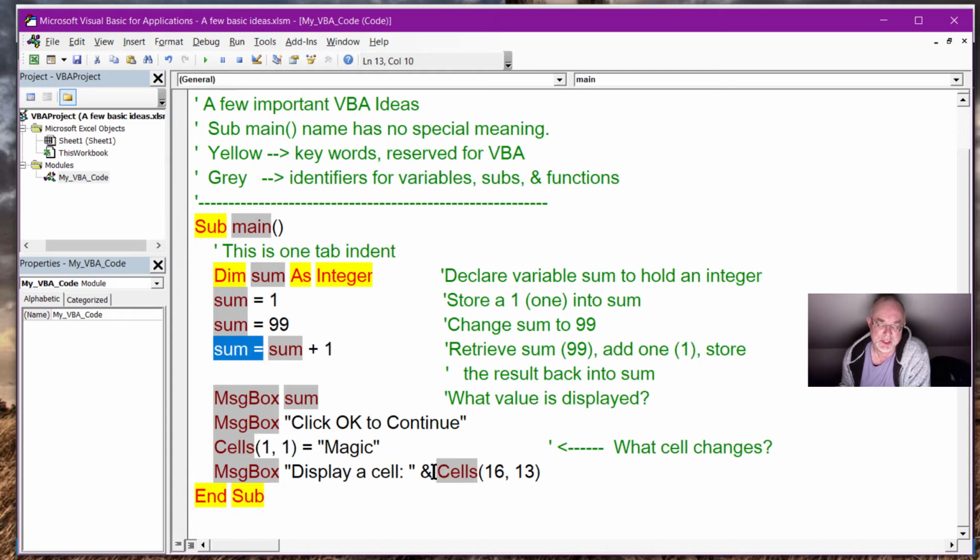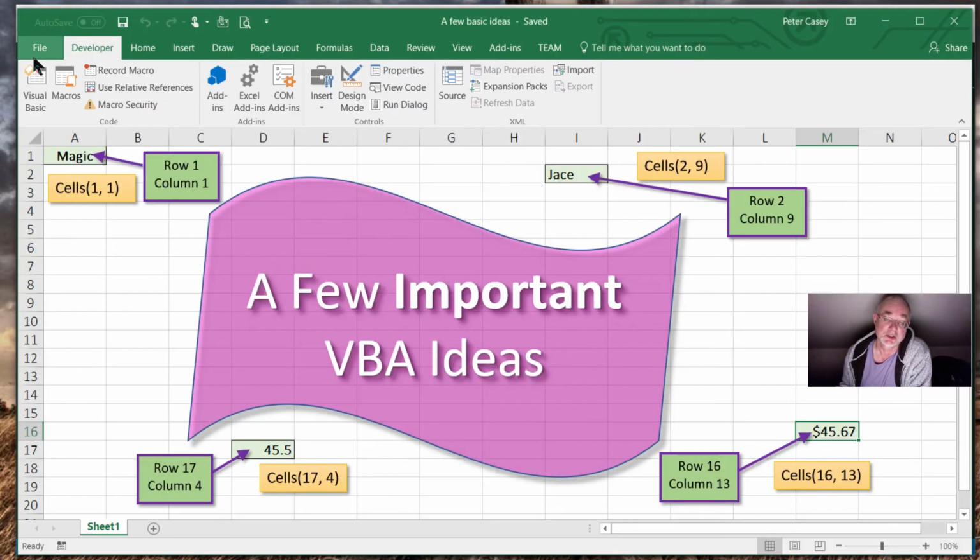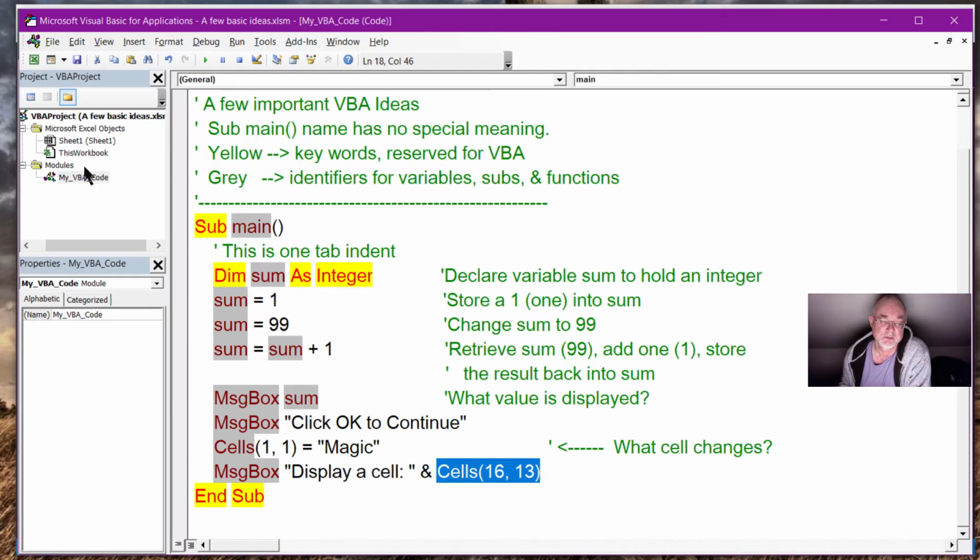So since this is not on the left-hand side of an assignment operation, it goes to retrieve the value that's in that memory location. And that memory location happens to be a location on our sheet. And we can actually see that memory location right there. So when I run this then, we should be able to predict what it's going to do.